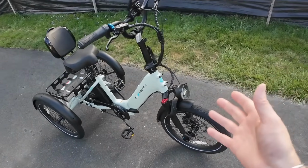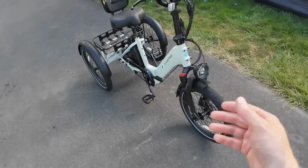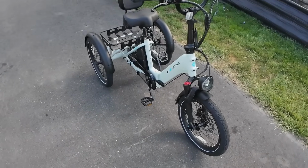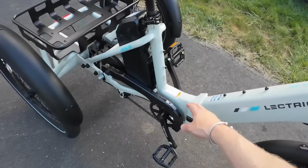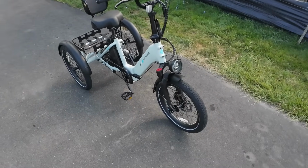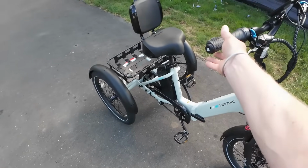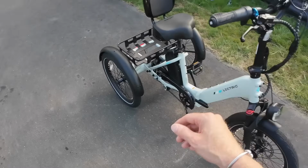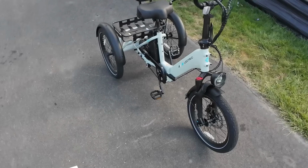Let's talk about the pros of this e-bike. So the price, $1,500. It's hard to find a Trike for less than that. It's got really low step over height. I think it's like 13.8 inches or something. So really easy on and off. Very comfortable to sit on, and a very short reach as well. You can move these handlebars a little bit closer to you if you want an even shorter reach. But it's pretty short overall.